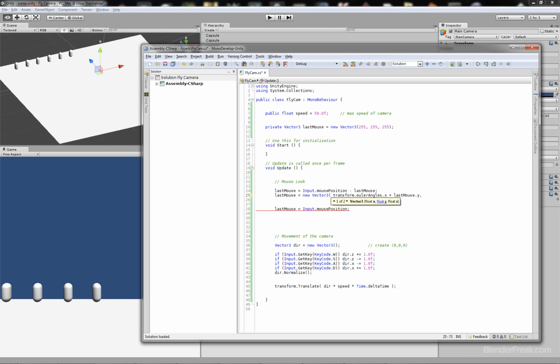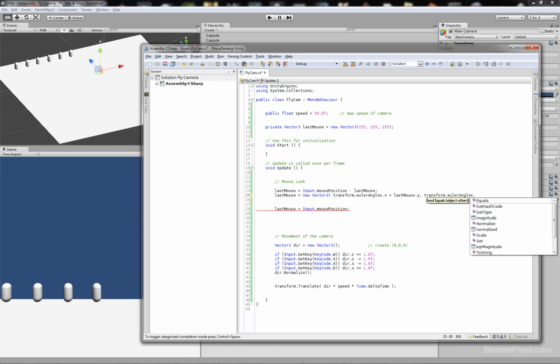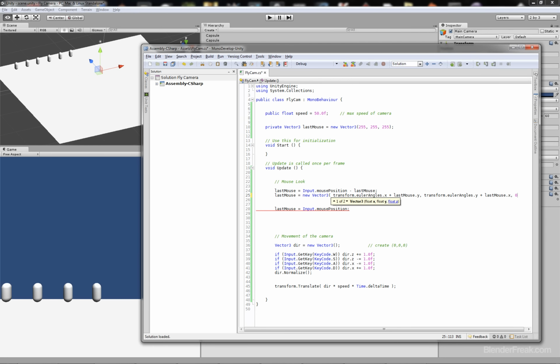So the second parameter, the rotation not along the x but now the y-axis, will again be transform.eulerAngles.y plus our difference vector, which is stored in lastMouse, on the x, and no rotation along the z-axis.